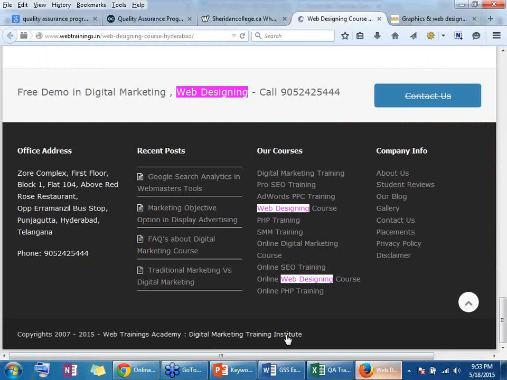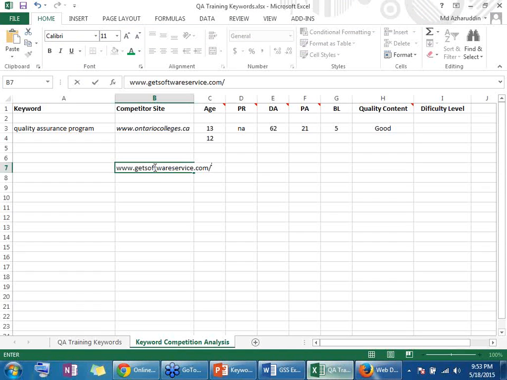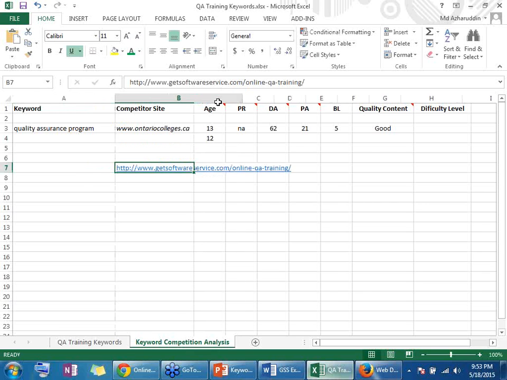I want to analyze what is the value of this page now, because it's page by page. For the other websites I have taken only the domain name. Even for age I will calculate the domain name only.